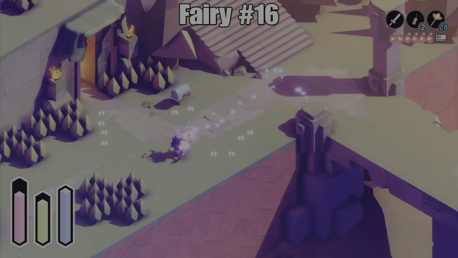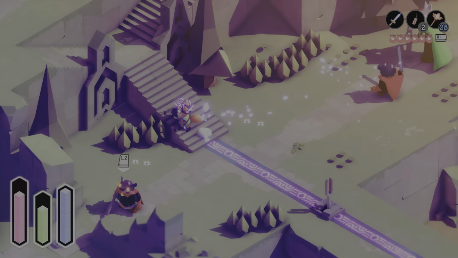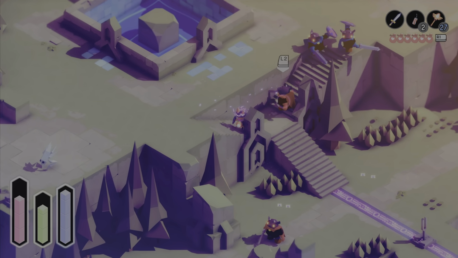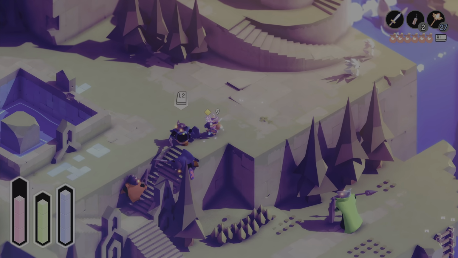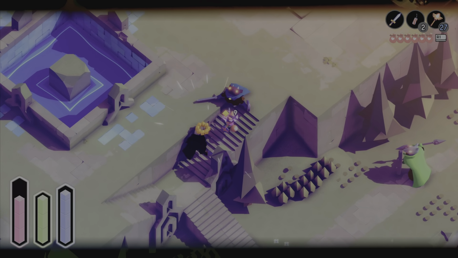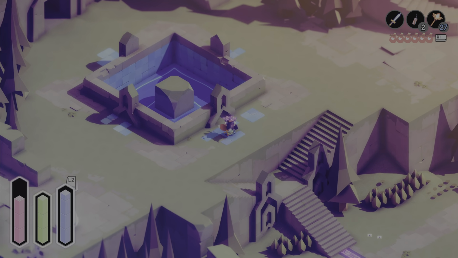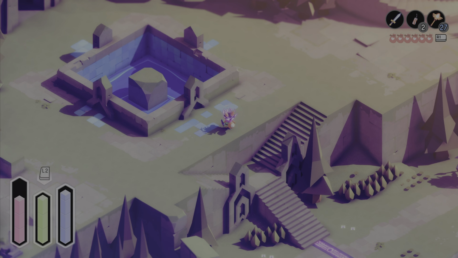Alright, and fairy number 16. Sorry, should have took care of these first. But you see like all these different pads, or all these blue things are different markers that you need to do. So we're gonna do down, left, left, down, up, right, down.